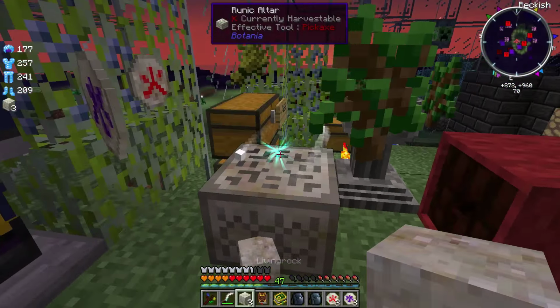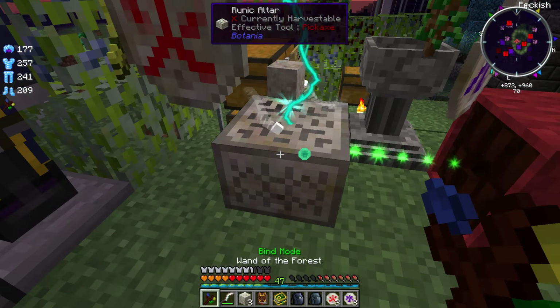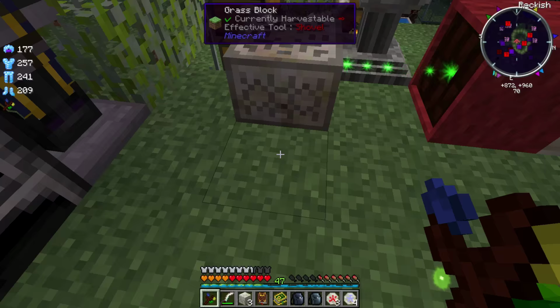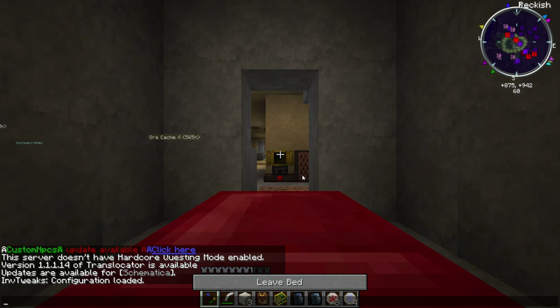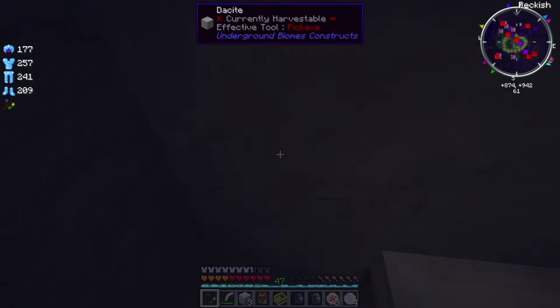Let's go ahead and come over here and do this thing. Okay, perfect. Ta-da! Rune of Spring. Okay, and then the next one that we need is going to be Rune of Autumn. Now, I don't actually have all of the materials yet for the Rune of Autumn. And what we're going to need to do is run over to Swamp Delta and gather up some oak leaves.